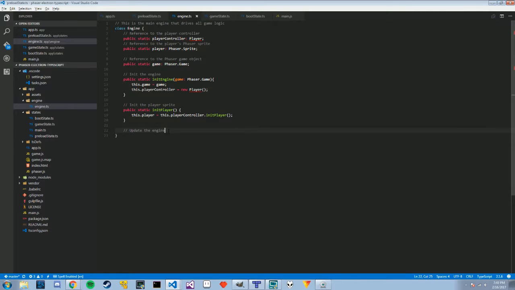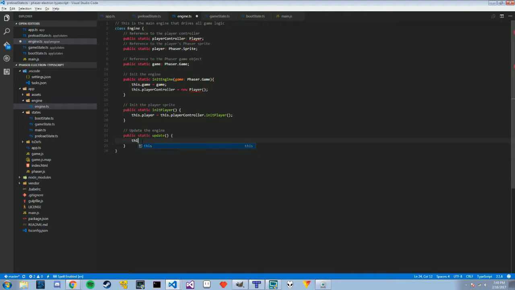So from inside of here, we're going to have an update function. And inside of the engine update function, the main thing we're concerned about is that we want to be able to update all the components inside of our game. So for right now, the only thing that we're concerned about updating is the actual player.